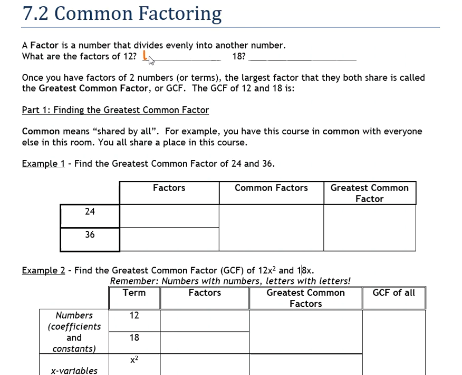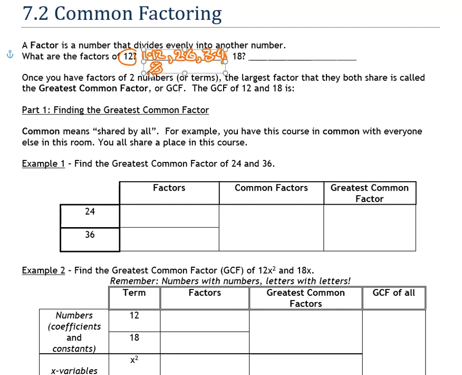So 1 times 12, I'm going to use a dot for multiplication. 1 times 12 is equal to 12. What else? 2 times what? We usually start at 1: 1 times 12, 2 times, then 3 times, then 4 times, if we can. 2 times 6 is 12. What about 3? Yep, 3 times 4 is 12. What about 5? No. 6 times anything? Once you get to that halfway number, half of 12 is 6, and we already have the 6 there, then you're not going to go any further than that.